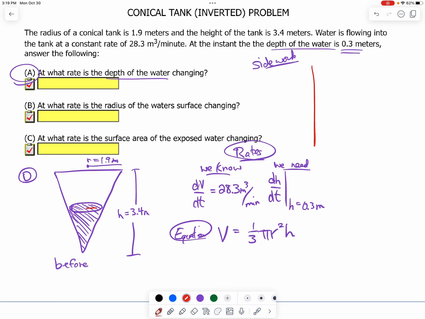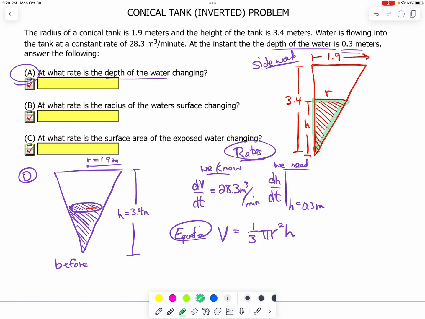When you're observing an effect of something and it has to do with this conical tank or amount of liquid that is filling the space made by some vessel, you can use similar triangles. So watch this. The radius of that whole tank is 1.9 all the way across, and the radius of where that water is, I'm just going to call r. The height of the entire tank is 3.4, and then the height of that water we're just going to call h. Because there are two similar triangles going on, in an SAS situation, you don't have to know that from geometry. Here's the small one, and then here is the larger one.